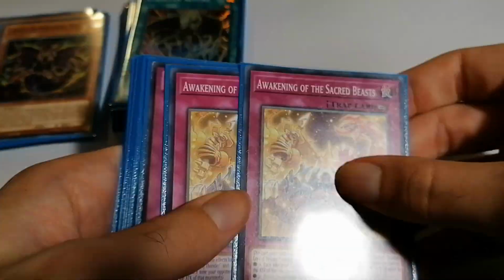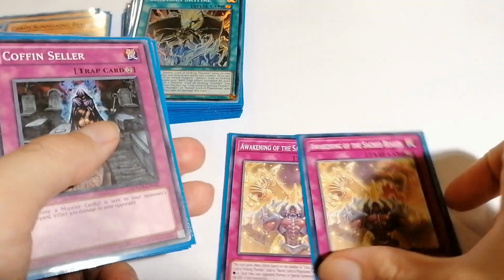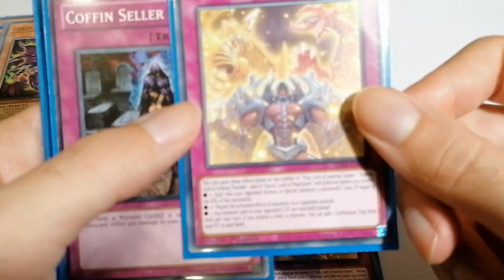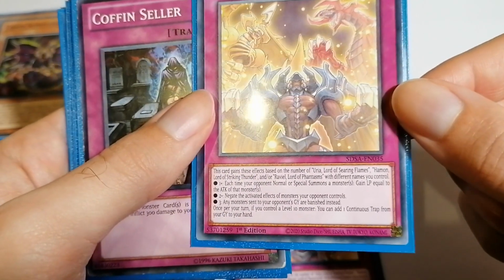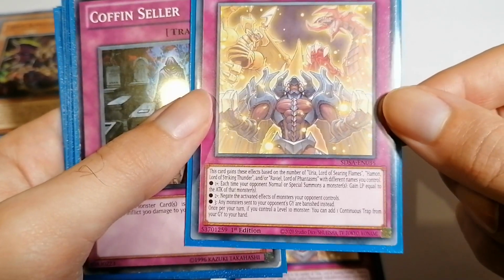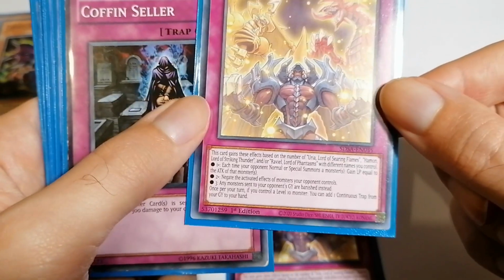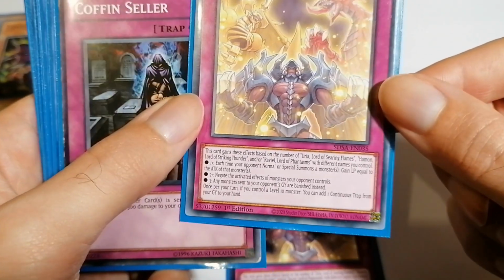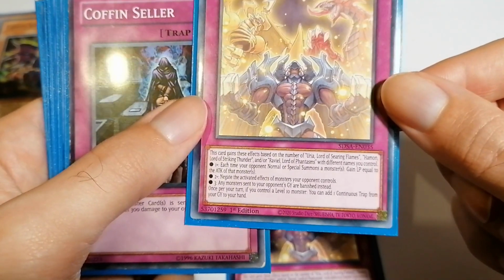Regarding traps, I have 2 Awakening of the Sacred Beasts, which is an amazing card. If you are a fan of Sacred Beasts, you already know the effects. The first effect, you gain life points equal to the attack of the monster that the opponent normal or special summons. If you have 2, negate the activated effects of the monsters that your opponent controls. If you have 3, any monsters sent to your opponent's graveyard are banished instead.